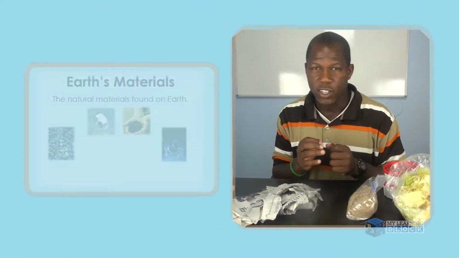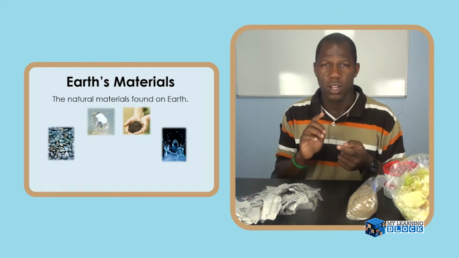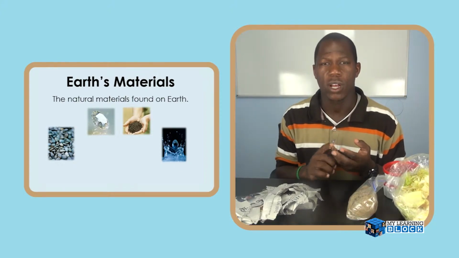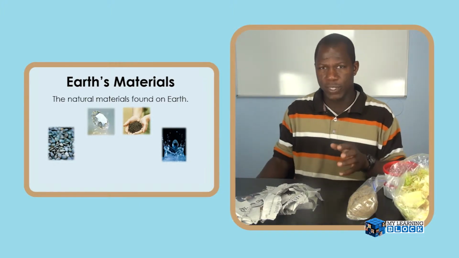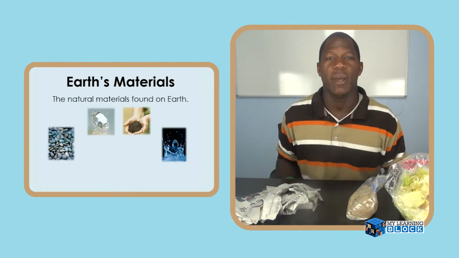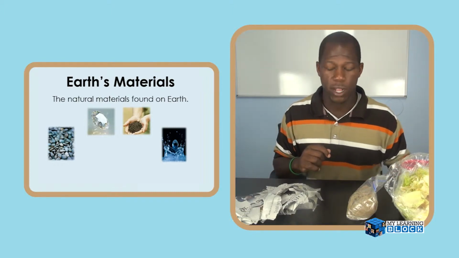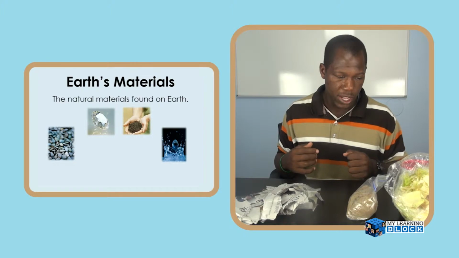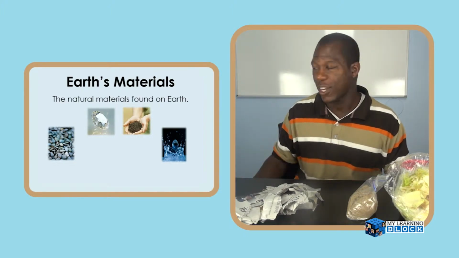So today we're going to learn a little bit about Earth's materials. Now, Earth's materials are the natural materials found here on Earth. Materials such as rocks, minerals, soils, as well as water. So we're going to have a little fun learning about Earth's materials. This is going to be a very fun thing to do with your child. All the materials here are rather cheap, so enjoy learning with us.